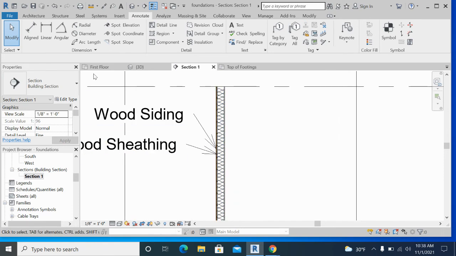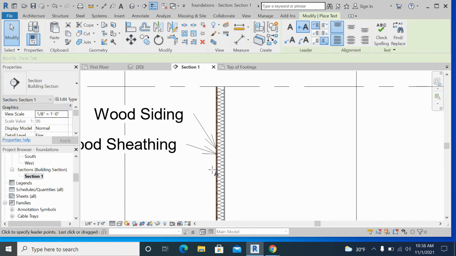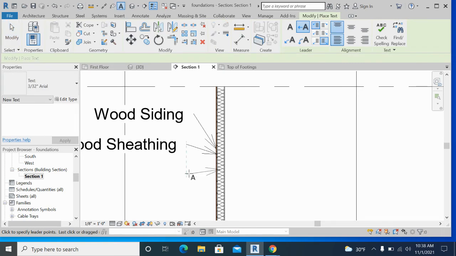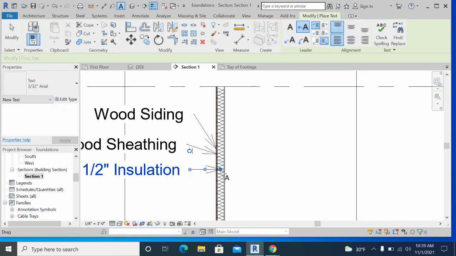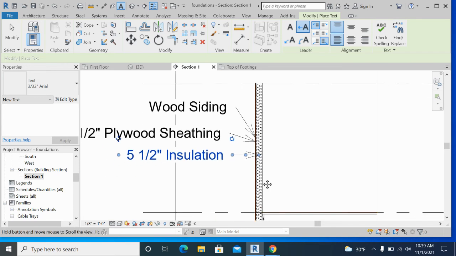So next we have our insulation. So this is our 5.5 inch insulation. And that's inside of our 2x6 framing.